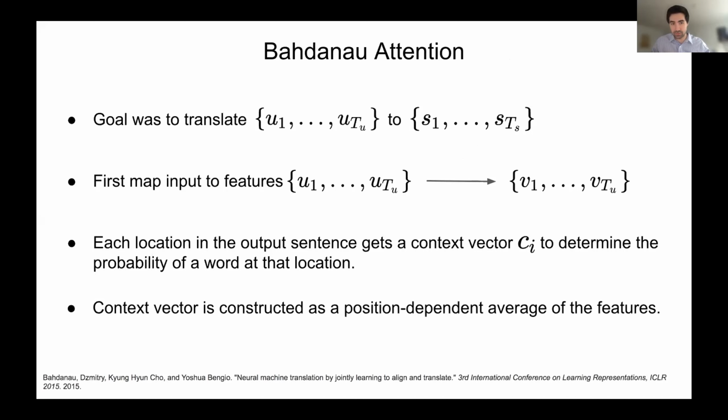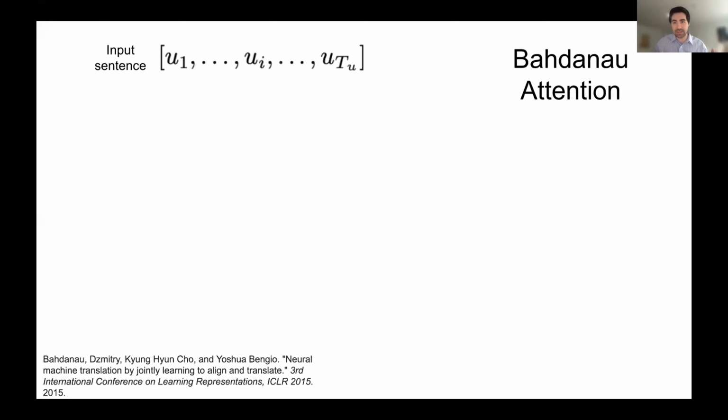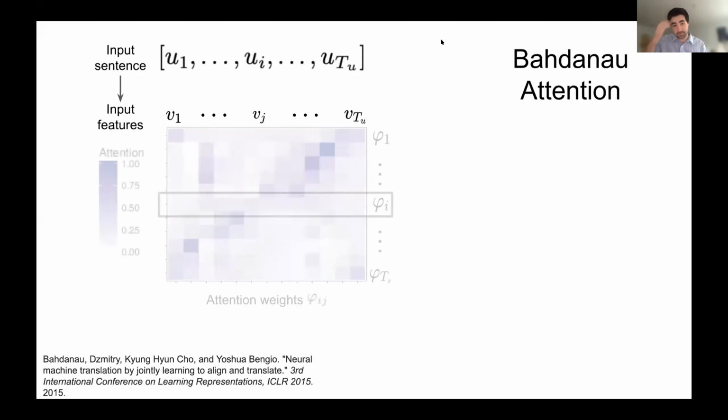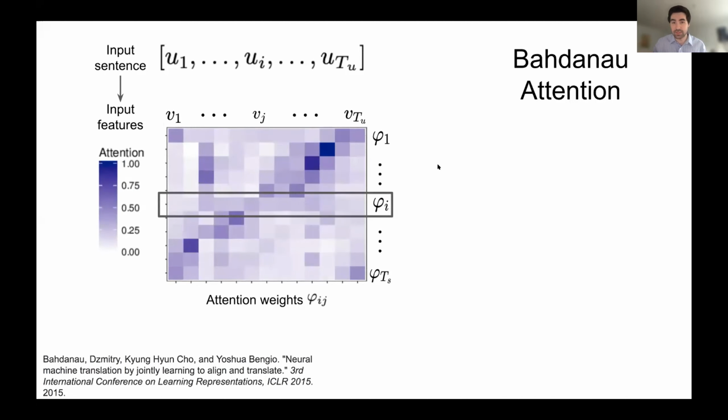average some input features. So here's a nice big diagram for a visual representation of how this worked in the original paper. We have our input sentence. Associated to this, we make some input features. These again are, in this scenario, indexed by the indices of the input sentence up to T sub U. And then we form these so-called attention weights. And attention weights are sort of used interchangeably with this idea of a distribution over the input features, but notice that it depends on the index of the location in the output sentence. TS is the final index for the output, TU is the final index for the input.